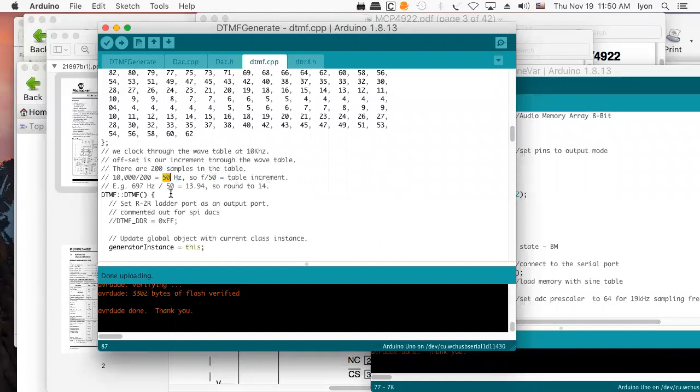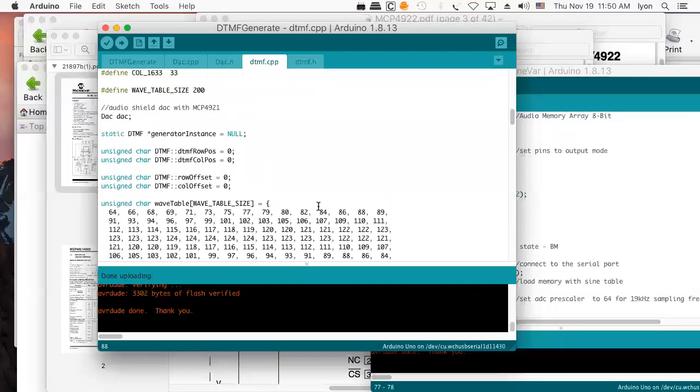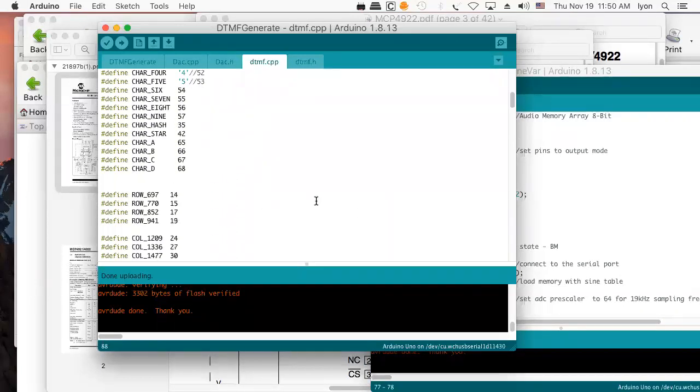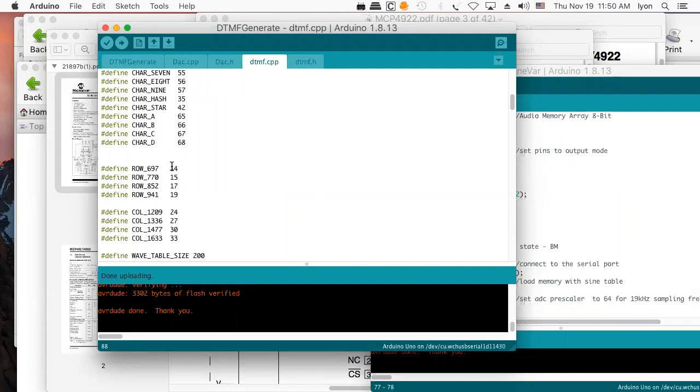Then I take the frequency I want, like 697, divide it by 50 hertz, and now my jump through the table is 13.94, but I have to jump an integer amount, so I round it to 14. So when you go in and look for this number, 697, it comes out to be 14, right? You can do this as an exercise, if you like.